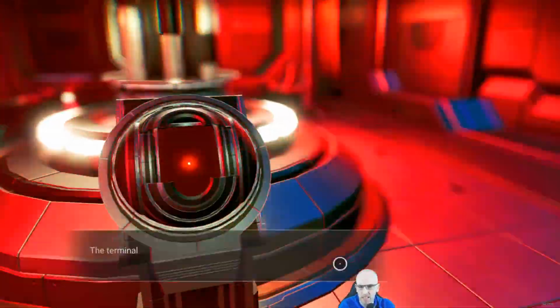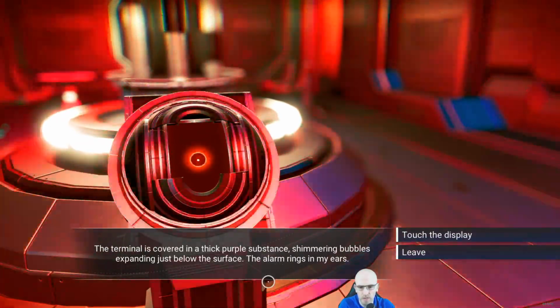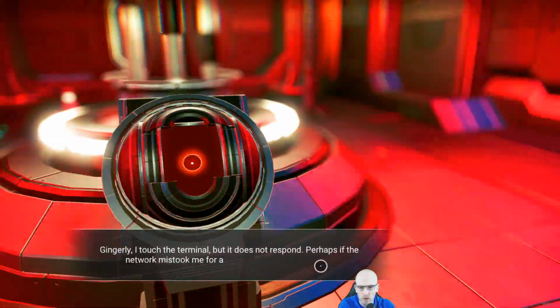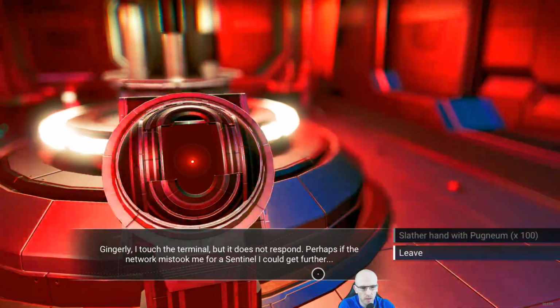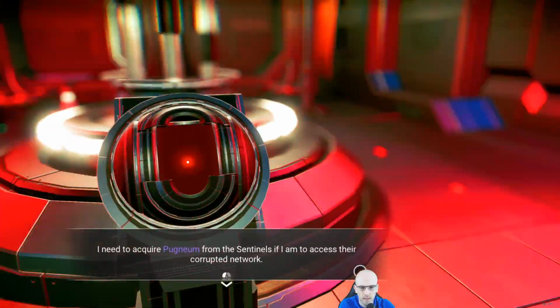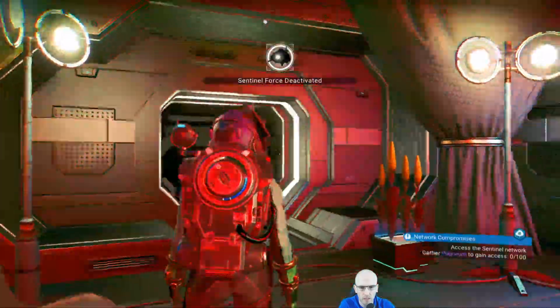The Brawl Factory. Terminal is covered in thick purple substance, shimmering bubbles expanding just below the surface. The alarm rings in my ears. Touch the display. Gingerly attached to the terminal, but it does not respond. Perhaps if the network mistook me for a sentinel, I could get further. I need to acquire Pugnium from the sentinels if I'm to access their corrupted network.